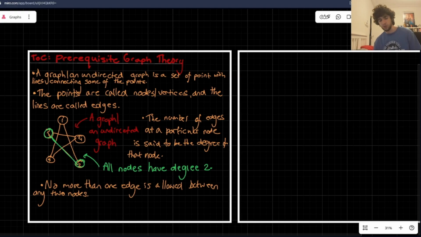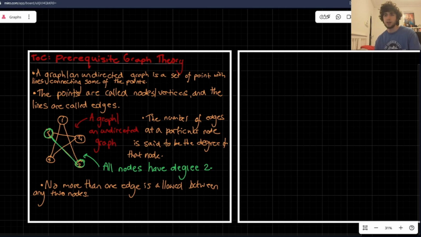Okay, and just to avoid weird stuff, we typically denote that with a straight line. But you can obviously do whatever you want. You can make it squiggled, as long as you just don't make it too weird. Don't make it cross itself or do weird stuff. I don't necessarily know if there's a rule that prevents it from crossing itself, but I wouldn't do that. Typically we use straight lines. Just don't overcomplicate it if you don't need to. So this is the rule that we have, that no more than one edge is allowed between any two nodes.